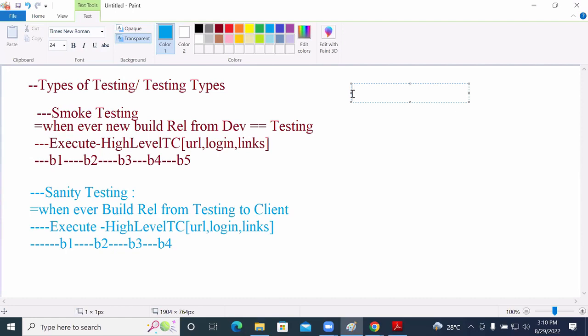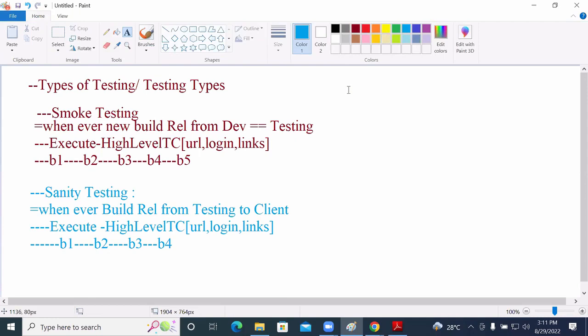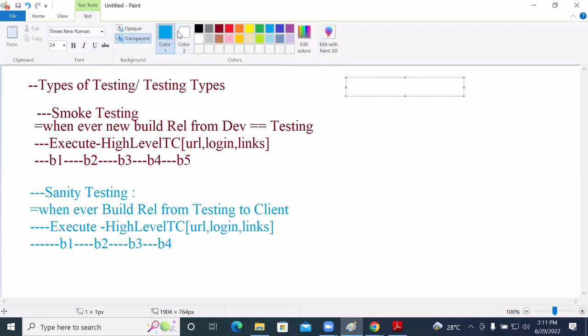Smoke testing, you perform whenever a new build is released from the development team to the testing team. Sanity testing, whenever a build is released from the testing team to the client.